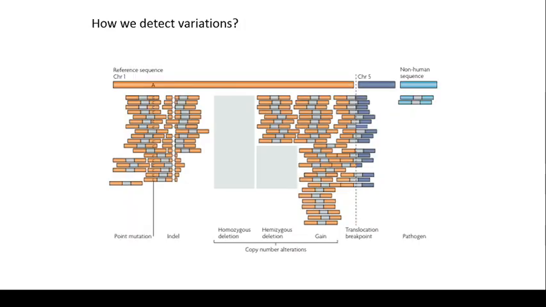Now, how do these different sequencing techniques detect variations? This is another very interesting article published in Nature Reviews Gastroenterology and Hepatology by Mardis. In simple words, it explains how different variations are detected — mutations, copy number variations, translocations, chromosome inversions, deletions, and so on. At the first row, you can see the reference sequence of chromosome number one of a genome. Reference means the sequence to which we compare our data.